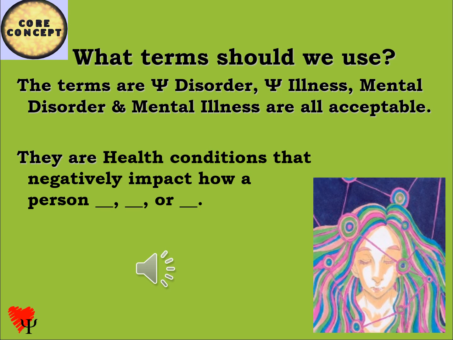What broad terms should we use for these disorders? In the previous slide, I used psychological disorder, and that's a fully acceptable term, but you could also call these illnesses psychological illnesses, mental disorders, and mental illnesses. These all are health conditions, and these health conditions can negatively impact how we, three blanks. What do you think?